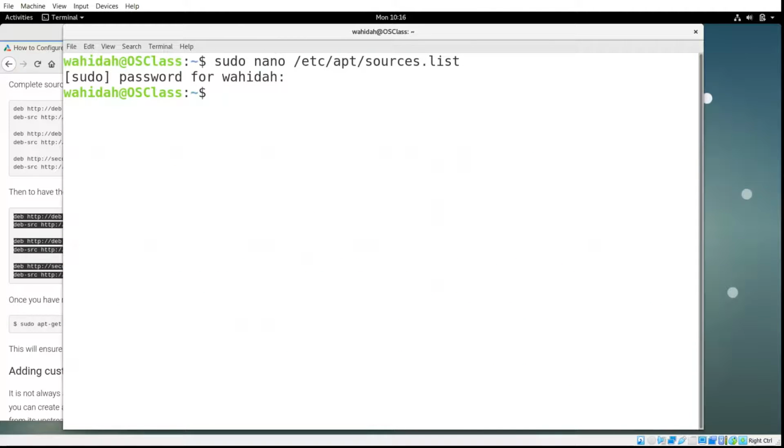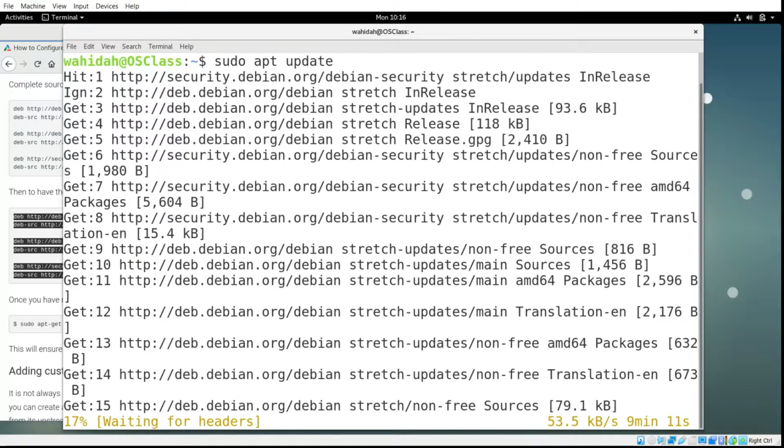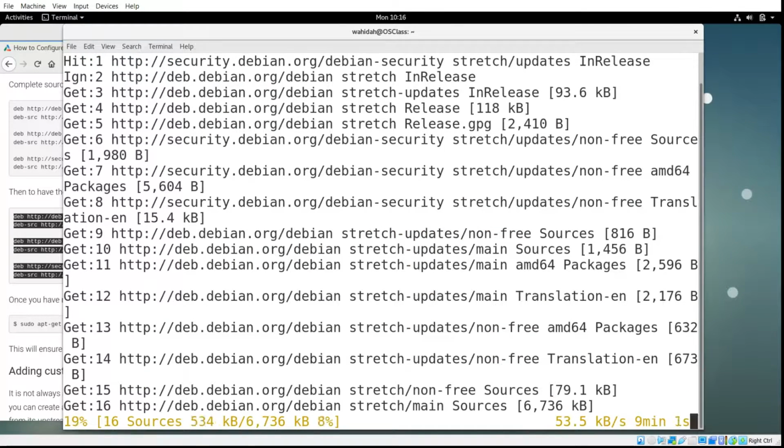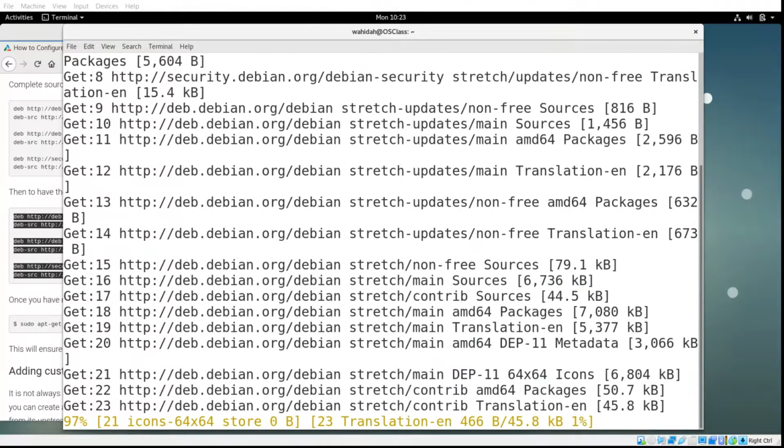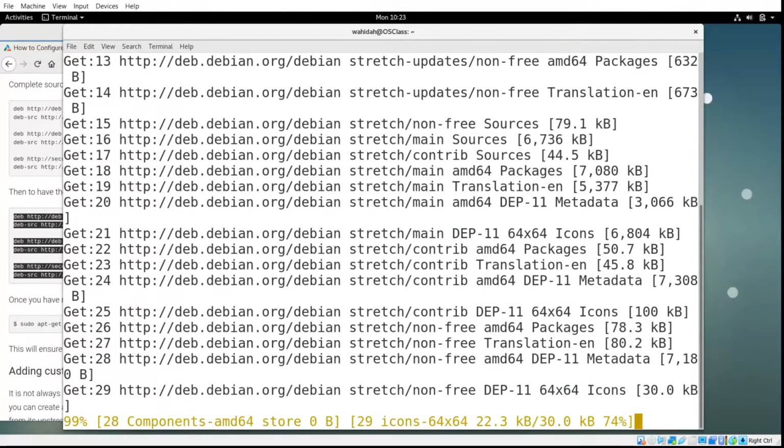Now we have successfully added the lines that we require. So let's update by typing sudo apt update. Waiting for it to complete. This really depends on your internet connection.